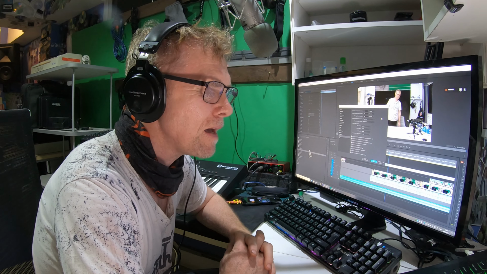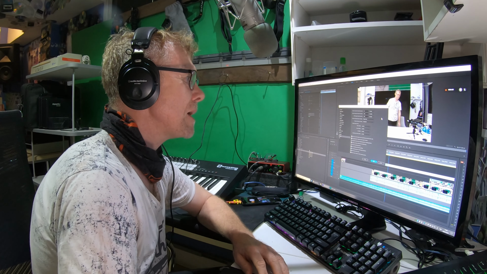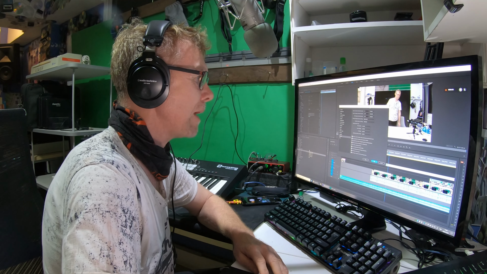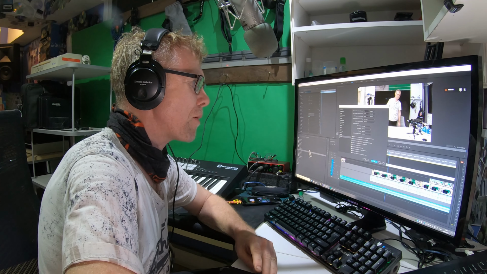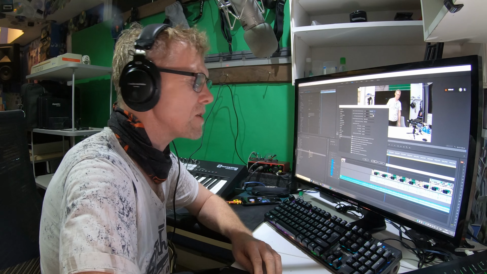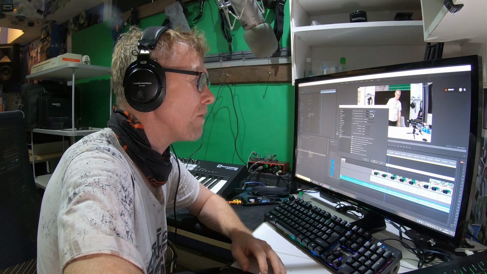It's a little bit of an annoyance, but it can be resolved fairly easily. My timeline preference in Premiere Pro is set to 50 frames. If I change that to seconds, it says 2 seconds. So 2 seconds of course is 50 frames of footage.